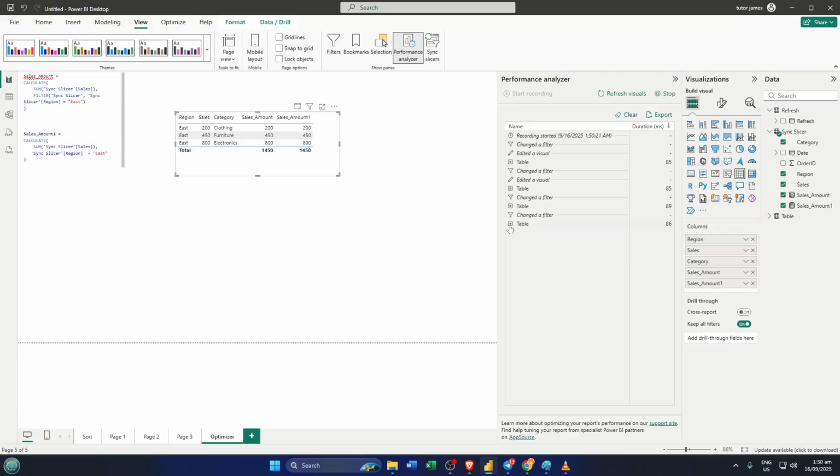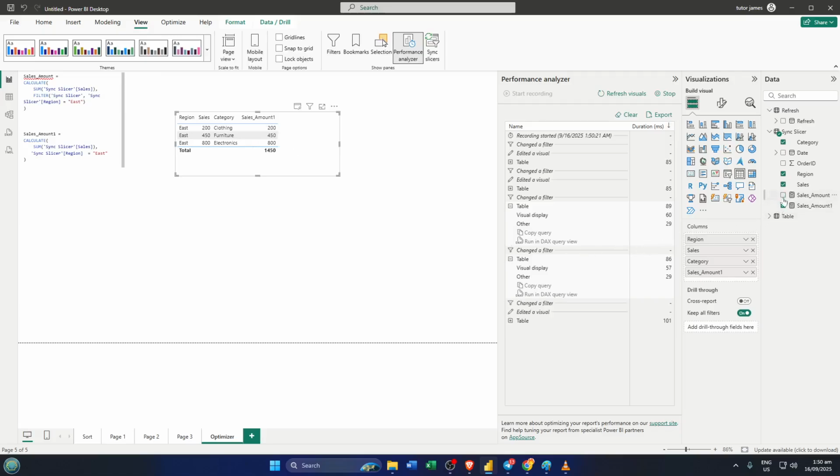Now that we know which measures are causing trouble, let's talk about optimization techniques. One of the biggest culprits for slow performance in Power BI is using DAX formulas that process every row in a large table, even when it's not needed. This often happens when you use FILTER inside an iterator, which forces Power BI to check every single row. Imagine assigning a librarian the job of checking the details of every single book in a huge library every time someone asks a specific question. That's a lot of unnecessary work.